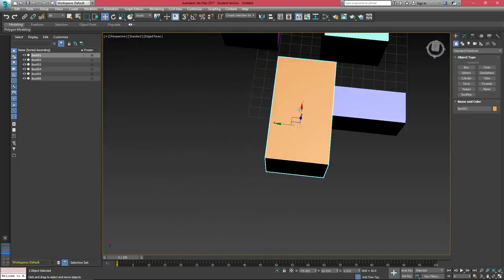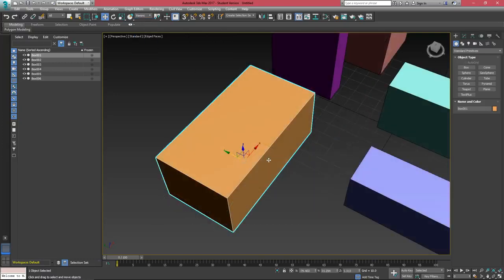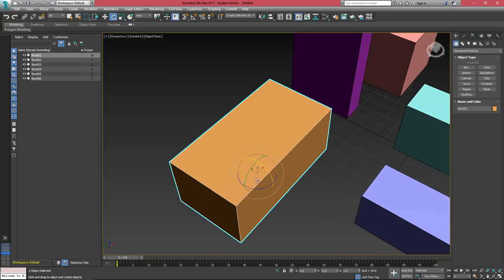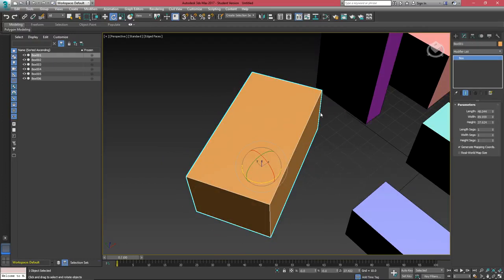If I change this to world, it's going to align to the world, which we can see the world coordinates in the lower left here by the little X, Y, and Z lines. Going into parent mode, nothing really changes until we drop into what is called a sub-object selection mode.